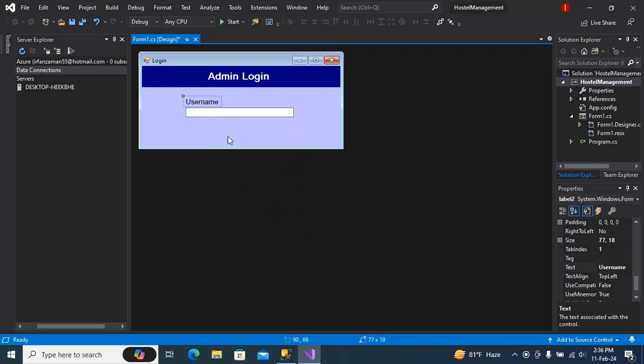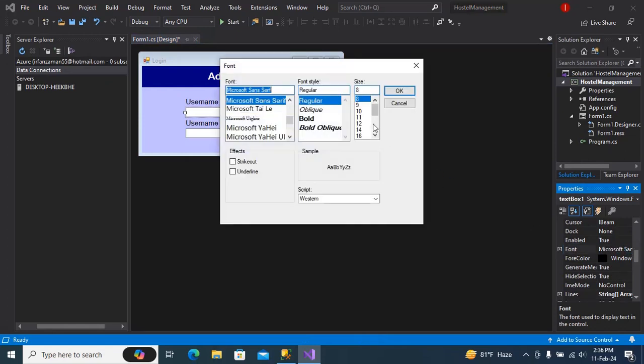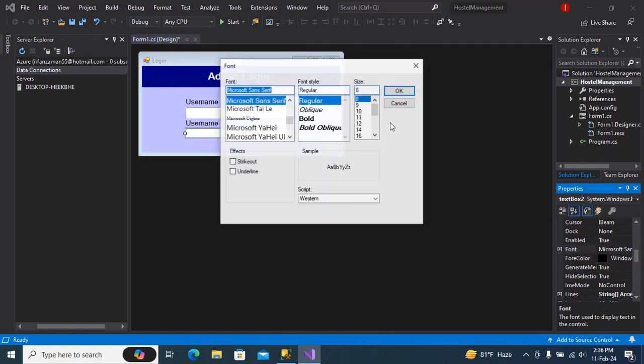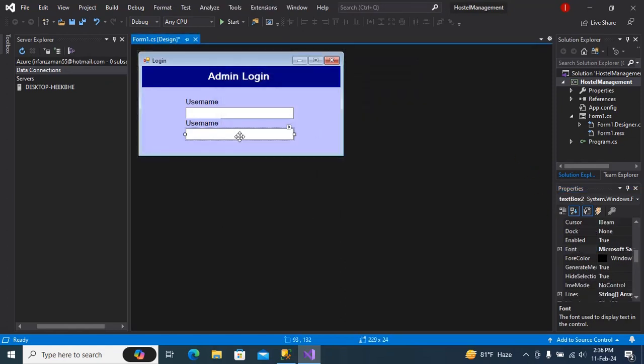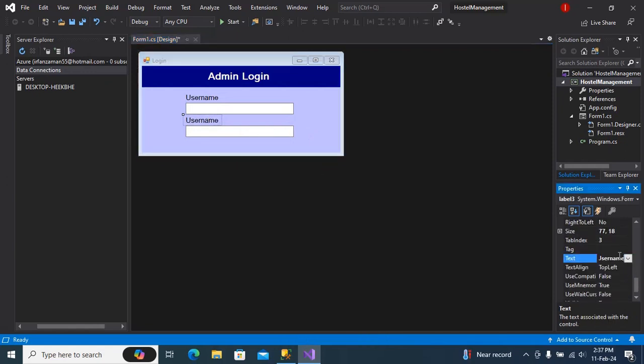Can copy the label. Second one is password.